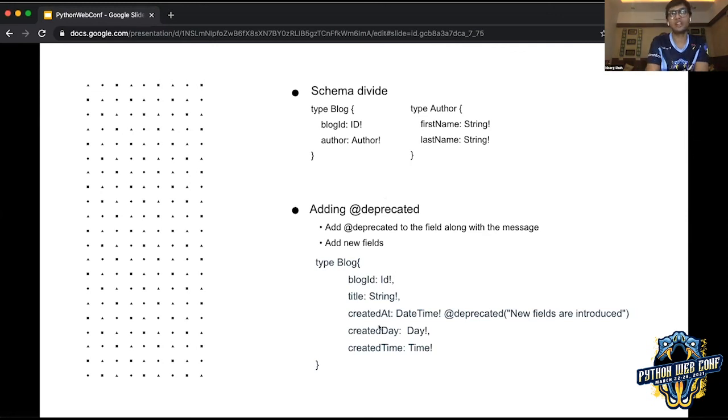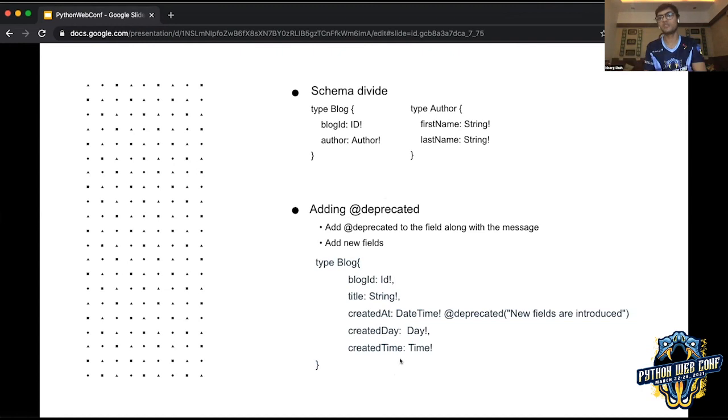So here, instead of just deprecating created at, let's say I want to separate the two variables which were there in created at, which are created day and time, right? So I can deprecate that field and then add the new fields which I want in the schema.